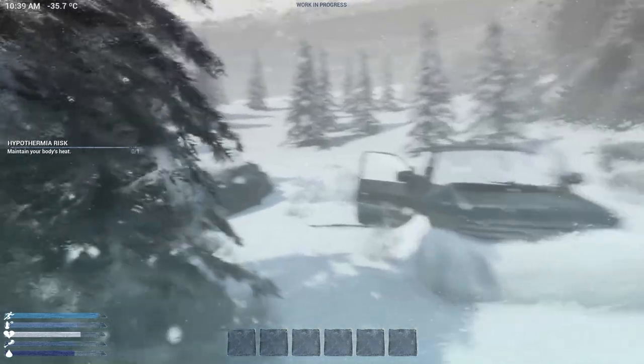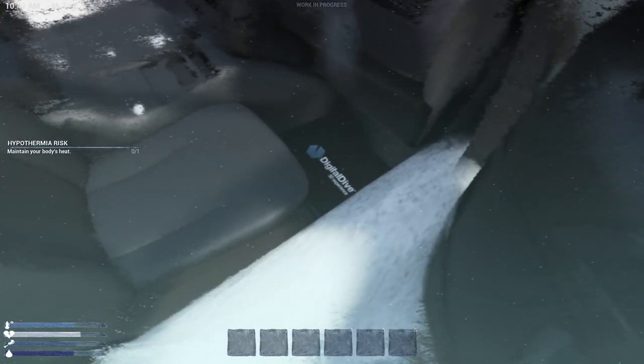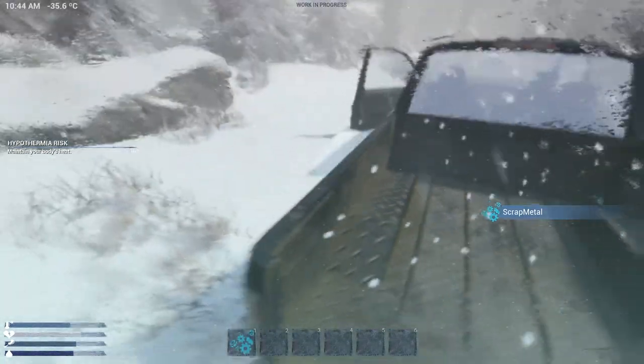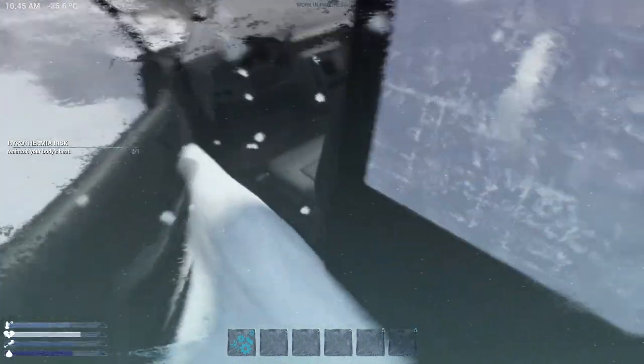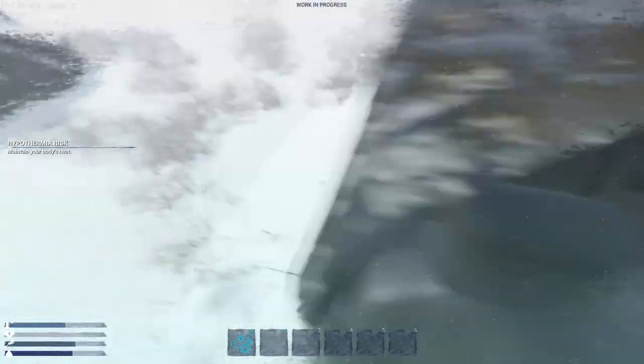What's this? Oh, another car. We can find anything in here? What do we got? Digital dive, 3D something. Okay. Pick up scrap metal. Oh, okay. That's cool. I think we needed that for a couple things. Nothing really here that I can see. Oh, I can walk through the car. Okay, cool.